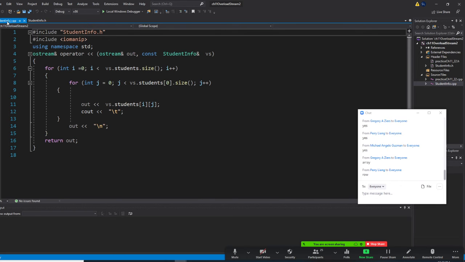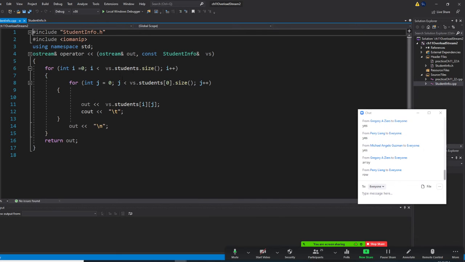All right, so my student.cpp file, because I'm not going to do it one by one. As a programmer, we have to do it automatically. So I'm going to use a for loop. i equals 0, up to my structure. My structure is called VS right now.